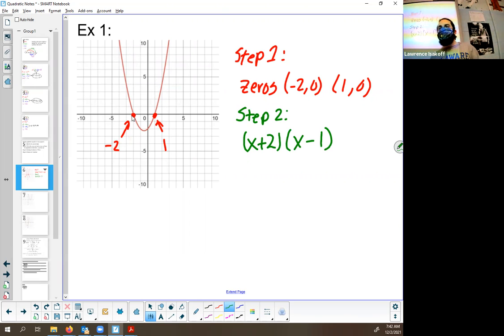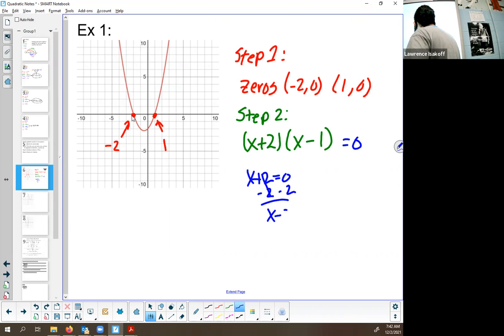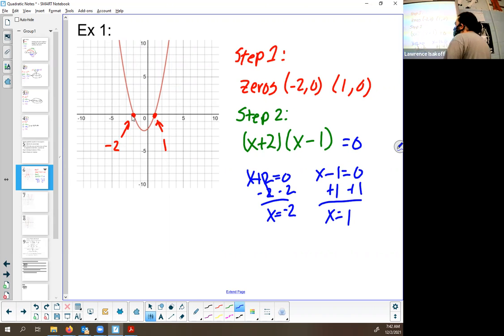Exactly. So what is really happening here, and this is going to get into what we're going to explore next week, is if I set this equal to 0, I could say, since they're multiplied, I just need one to equal 0. What I'm writing in blue, don't worry about writing. This is a preview. So x plus 2 equals 0. Subtract 2 from both sides, I get x equals -2. That's where it crosses. Again, I could do the same thing over here. x minus 1 equals 0. Add 1. x equals 1. That's where it crosses.